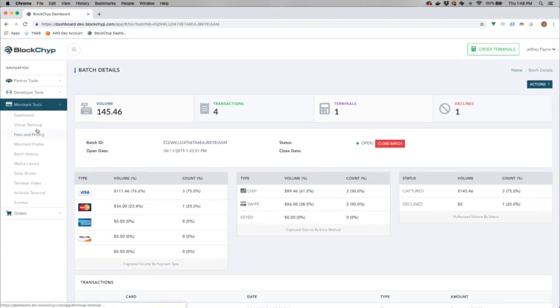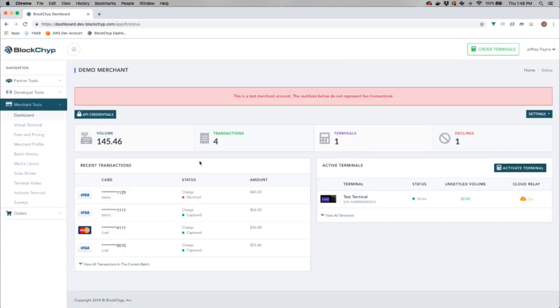All right. Let's talk about terminal branding. Processing transactions is pretty normal. Everybody does that. What our system does is it makes it very easy for you to change what's going on in the terminal. So the simplest way is to change the logo. Let's say you want to put your own logo on the terminal instead of the BlockChyp logo, which I assume most of you want to do.